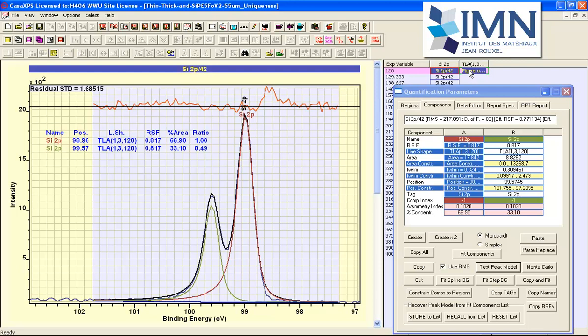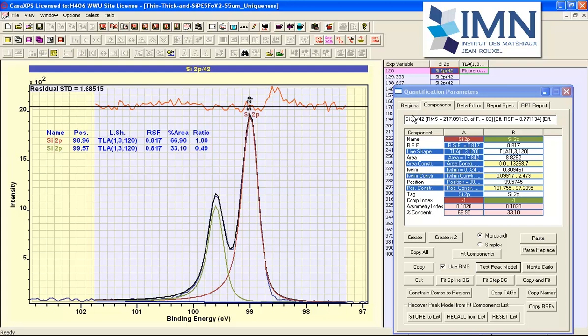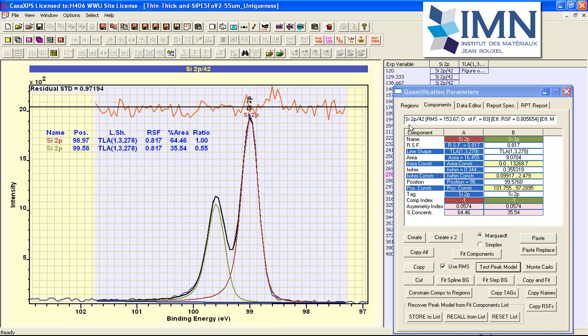A new file is created, and this time we find there's a minimum in the figure of merit. So let's now have a look at this, and we'll scan down these spectra and look to see what kind of adjustments we've got. Well, we've got some changes in the shape here. We've also lost some of the signal here. So as we increase the Gaussian contribution, we are losing something over here.